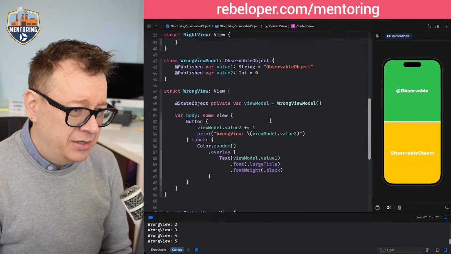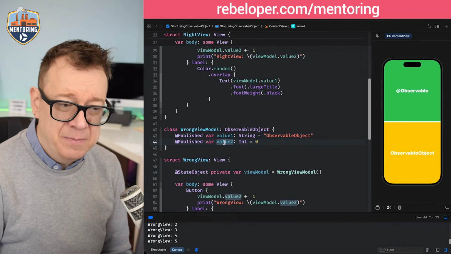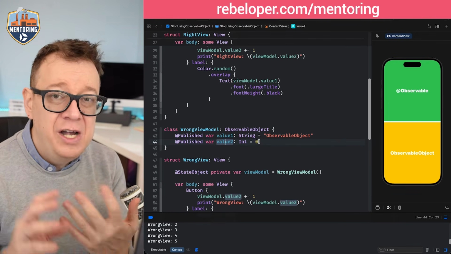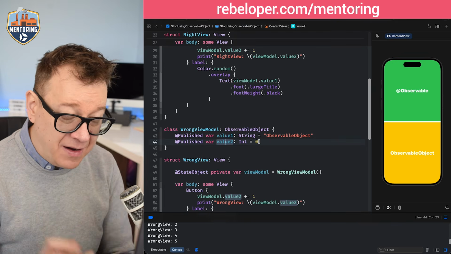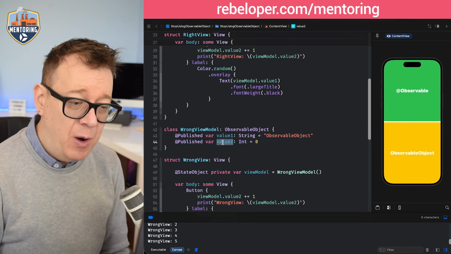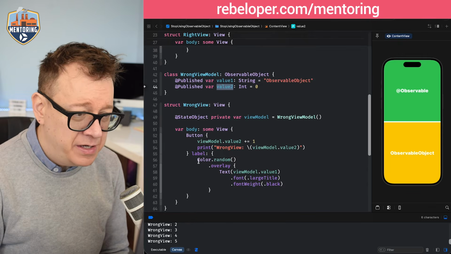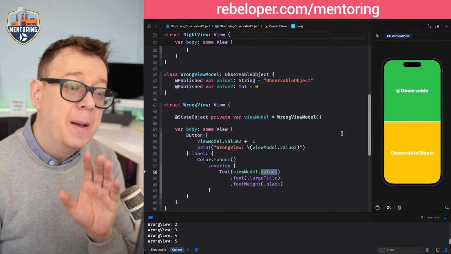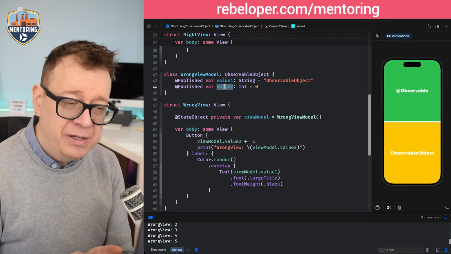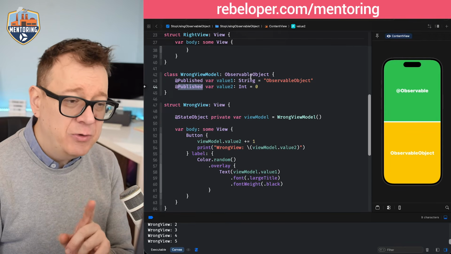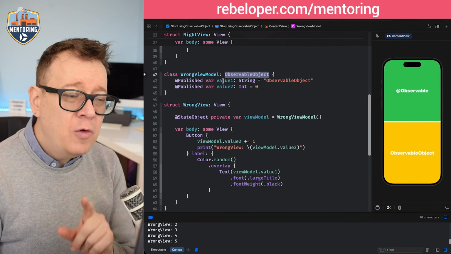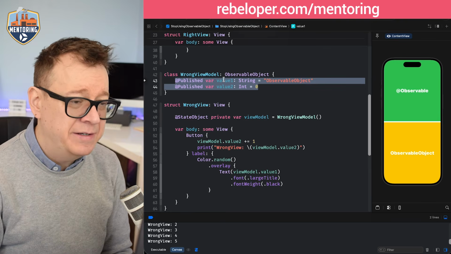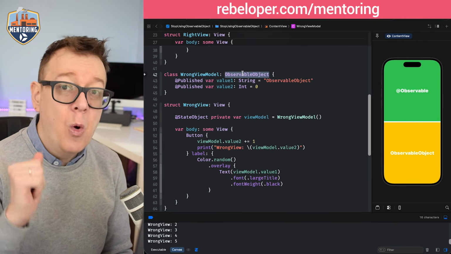Now, what's going on under the hood? So when value 2 is being changed, you should actually say, okay, re-render only those views that are actually associated with value 2. And we do not have anything right over here. You see, we just have value 1, the actual text. That is not changing. But nonetheless, because value 2 is changed, it's a published variable, and we are inside of the observable object, all of the views that are linked to any of the variables that we declared as published variables inside this observable object will be redrawn.